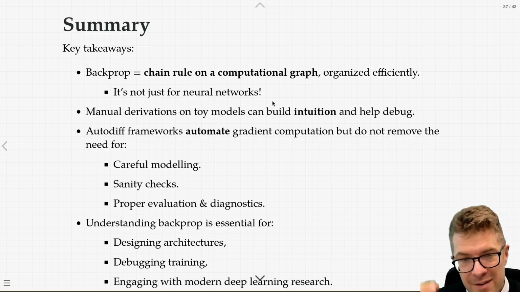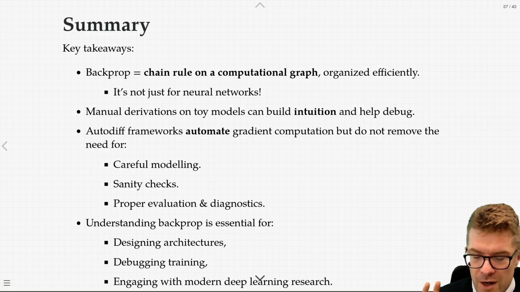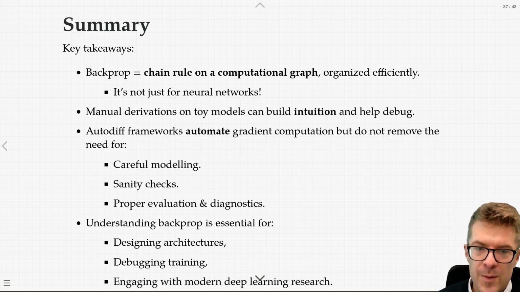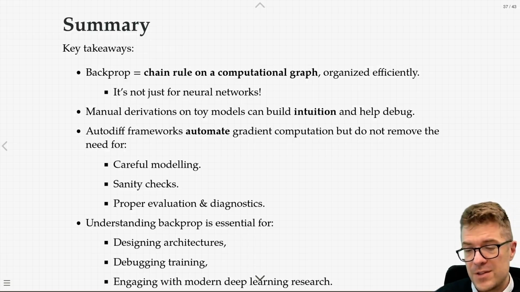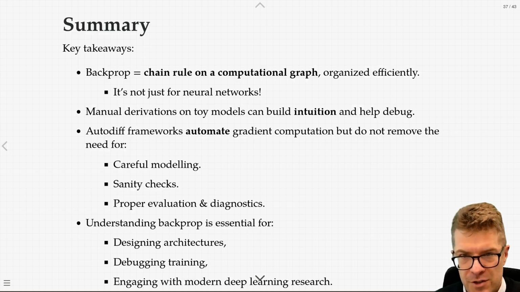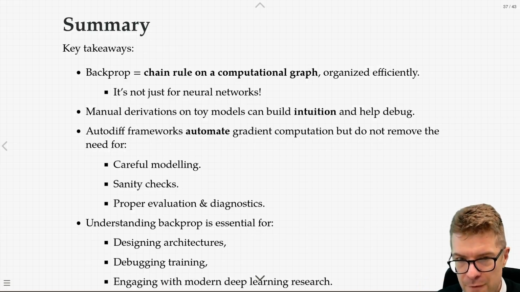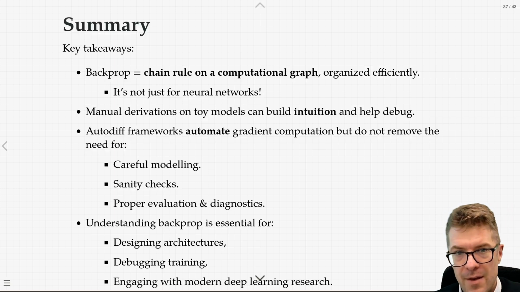Wrap up. So the key takeaways. This has been a long one. I was hoping to make it a bit shorter, but there's a lot of detail that I wanted to get through. We talked about the computational graph. A lot of the details of the computational graph was stuff we had previously seen already in our initial introduction to neural networks. We just have inputs being passed through layers, and layers being linear transformations of inputs, and then nonlinear functions on those linear transformations. So nothing new, just represented theoretically in terms of a graph, passing information forward when we're trying to make predictions and comparing predictions against reality through a loss.